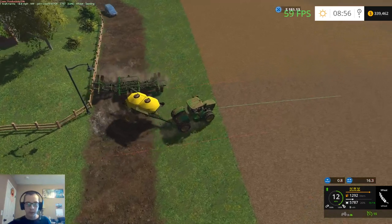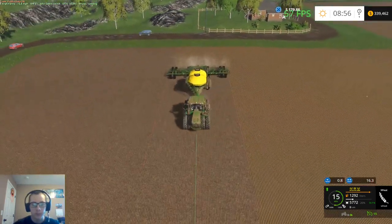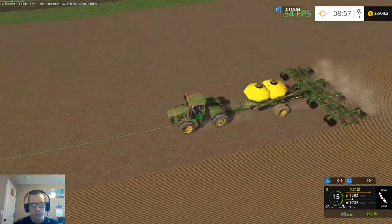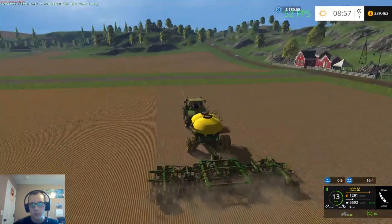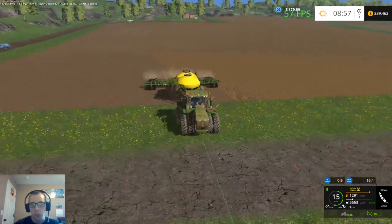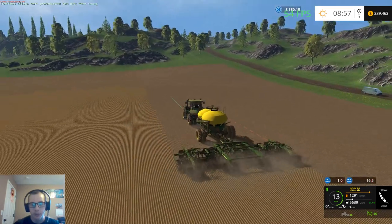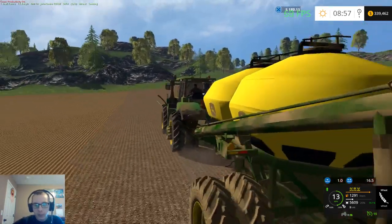Cut that one way too close there. So we still got half a tank of seed on this thing, because this only fills the 50% when you fill the seed, because it also holds fertilizer, but that's why we have the 4540 Titan.